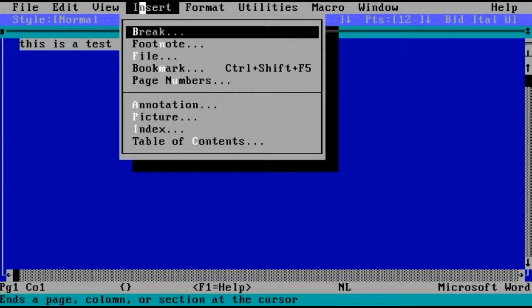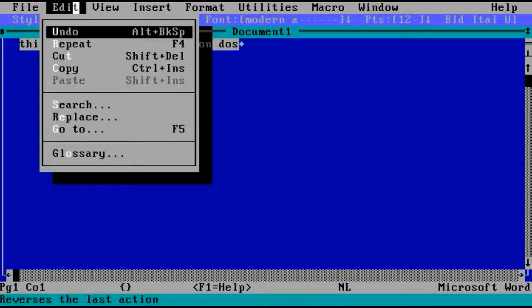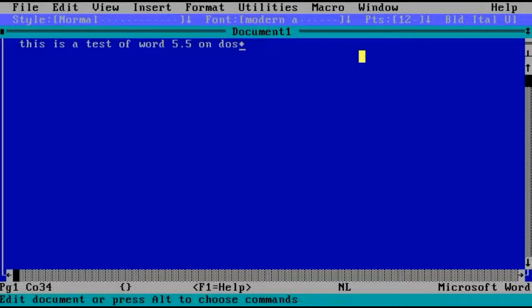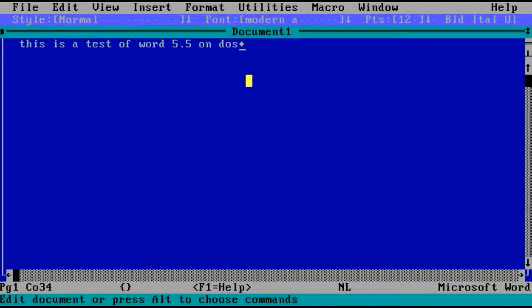Can't have Word without fonts, surely. Okay. Hang on. Oh, it was in the ribbon, I think. What? Do we have no other fonts, apparently? We don't have any fonts. Right.